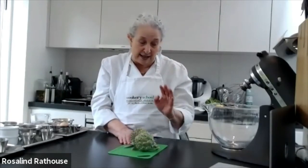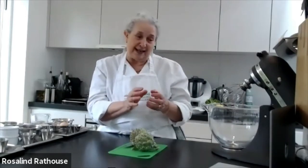Very, very good for gut health are artichokes. So I'm going to offset all this richness and deliciousness that we're having, and show you how to prepare some artichokes, and we'll do artichokes vinaigrette. Really easy, very seasonal and delicious. And then, because we're so into waste, I'm going to show you what you can do with a wilted old lettuce or a bit of chicory. Anything that's in your fridge that you're going to throw away, you can make into a really fantastic starter. Or at cookery school, we've even sometimes used wilted lettuce as a side dish, and we spice it up with a beautiful anchovy dressing. So at the very end, I will show you how to do the savory things, but we need to put our artichokes on to boil.